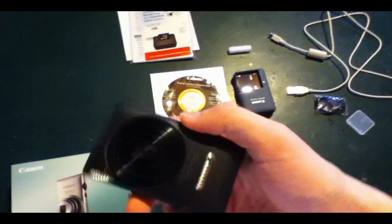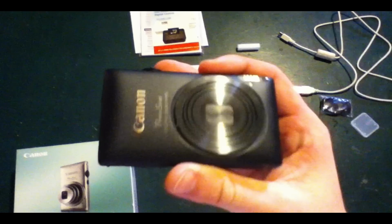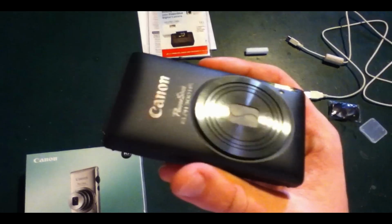And yeah, this is what I'm going to be shooting all my videos with. So all the rest of my videos are going to be in 1080p for the most part, so hopefully you guys enjoy that. I just wanted to get some better quality for you guys, and continue on with my video making here.